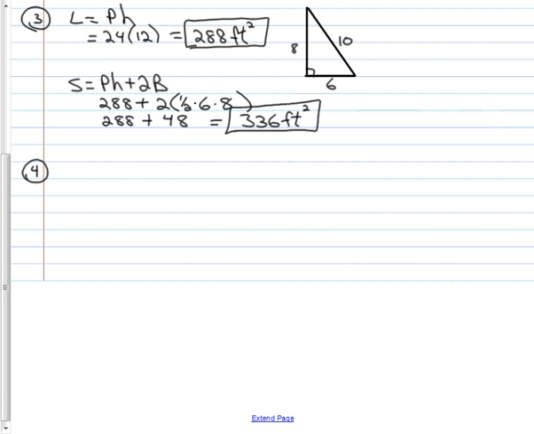Number 4. Evan is buying new tire rims that are 14 inches in diameter and they happen to be 6 inches wide. Determine the lateral area of each rim and round to the nearest tenth. What kind of shape are they talking about, these tire rims? Cylinders. Now mine's kind of long, but here it is. Here's his tire rim. He's got the rubber tire around the outside of it. So he wants to know that lateral area, this area right over here.